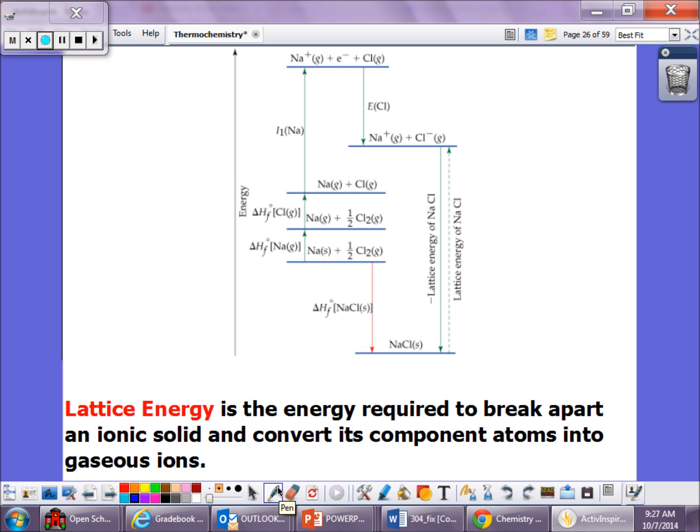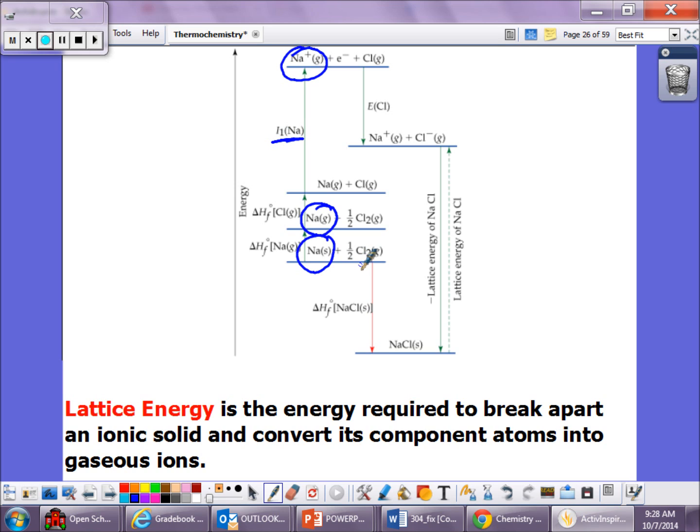Let's start right here. If you start with your sodium, this is sodium solid. The energy involved is you need to change that sodium solid into a gas. And from solid to gas, we'll call here delta H of sublimation. Solid to gas is the heat of sublimation. And then it says gaseous ions. So that sodium will have to lose an electron to become a cation. So the loss of electron is ionization energy. Okay, from Na gas to Na plus, the loss of electron. You need energy here, ionization energy.